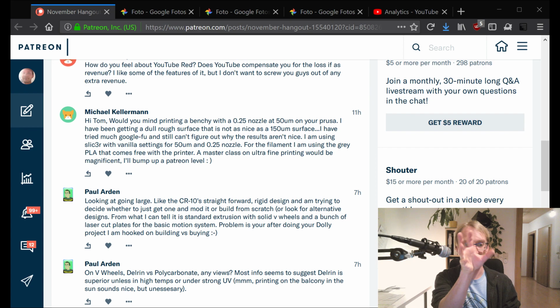So the actual clicks that the motor can do, the steps that the motor can do, aren't going to be fine enough to actually give you a consistent filament flow. So if I had a 0.25 millimeter nozzle, I think I actually do have one somewhere, I would try it. I'll see if I can find one and try a few different layer heights and see what it does.